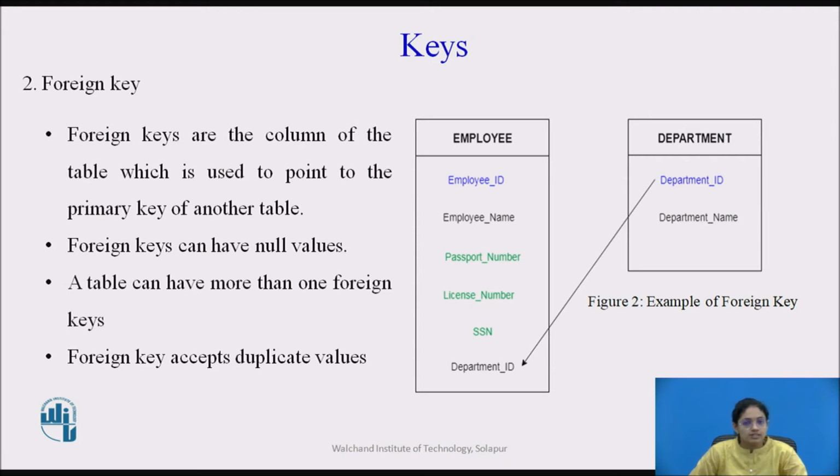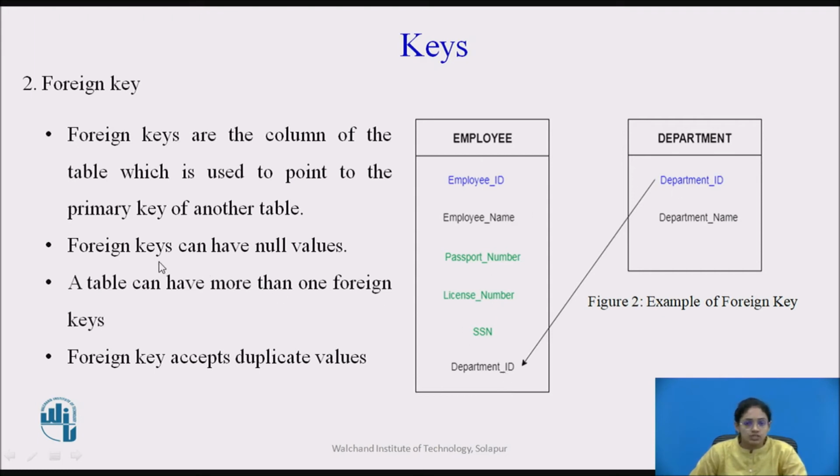In India you are a citizen, but when you go to another country, you become a foreigner for that country's citizens. The similar concept you can correlate here in the tables. Department ID in the department table is a primary key. When it is referred to in the employee table, it becomes a foreign key.